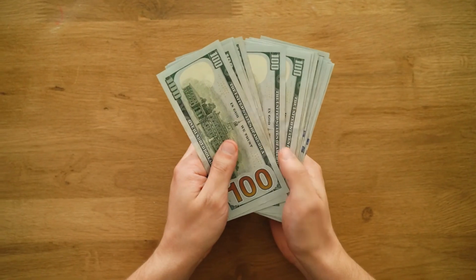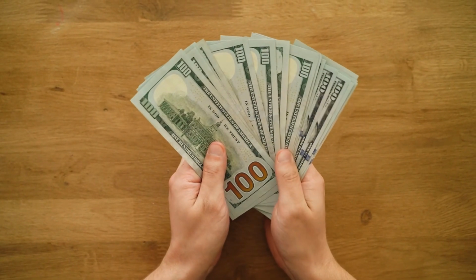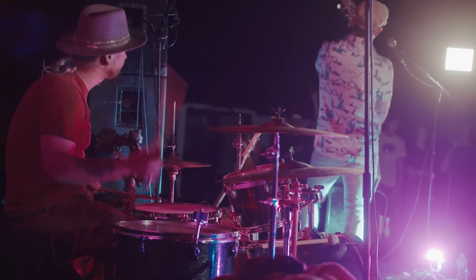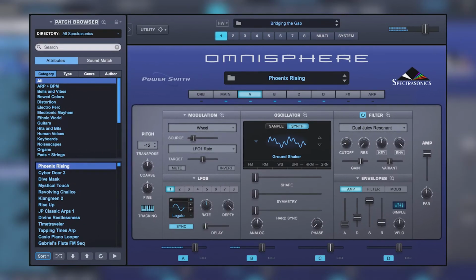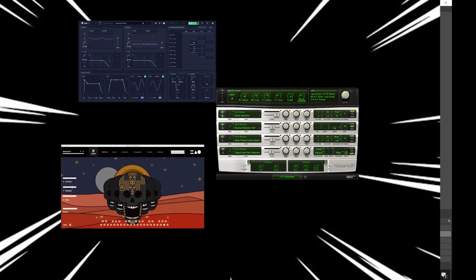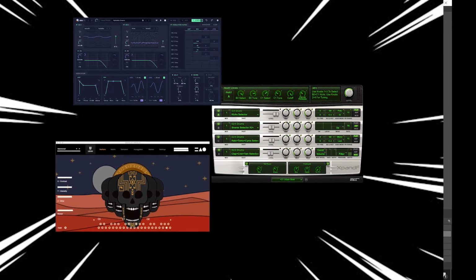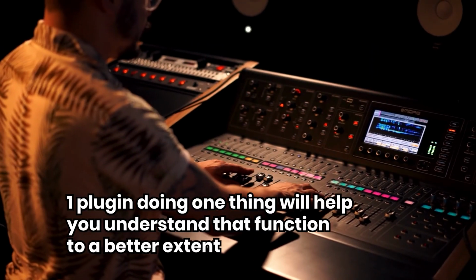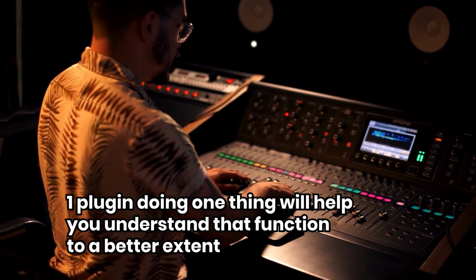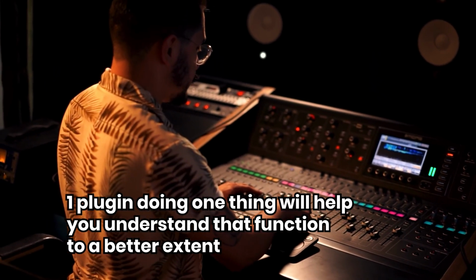Can you make music with cheaper plugins? Yes, you can. Yet the biggest difference between cheap plugins and more expensive ones is how versatile they are. For example, a plugin like Omnisphere could do the same things that Expand 2, Ultrasonic Death Whistle, Orb Synth, and many other plugins can do. That being said, using different smaller plugins will save you money usually, and will also teach you how to use that single effect more efficiently.